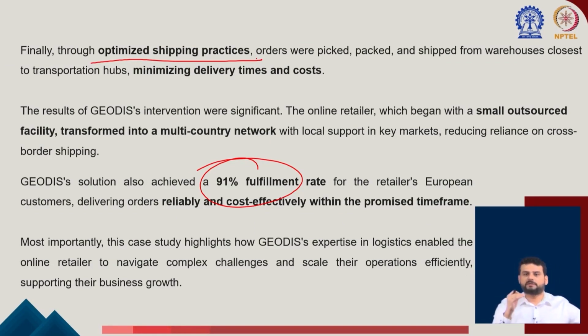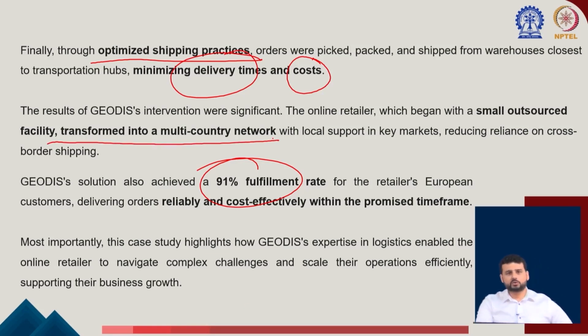During your transportation, they will pick the routes, and they will design the capacity of the container as per your final packaging design of the product, so that it takes the minimum cost, and also the delivery times which you are always promising your customers can be ensured. Then there is this small outsource facility and transport multi-country network, where throughout the world many small players are attached with them, and because of the 91% fulfillment rate with European customers, you can see how reliable and cost efficient it is, right?